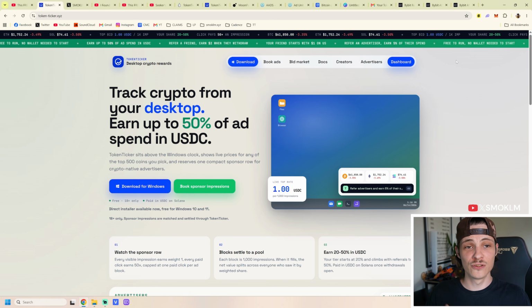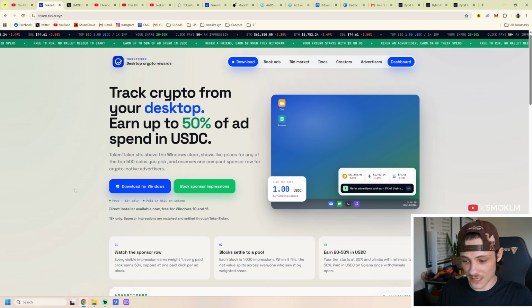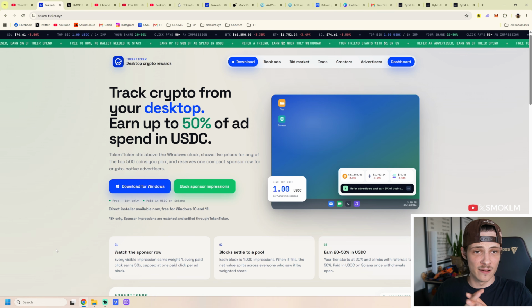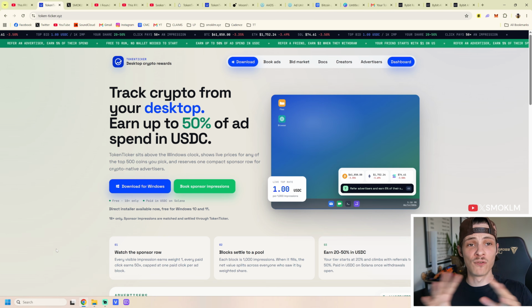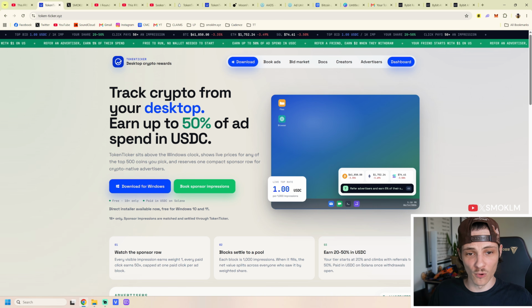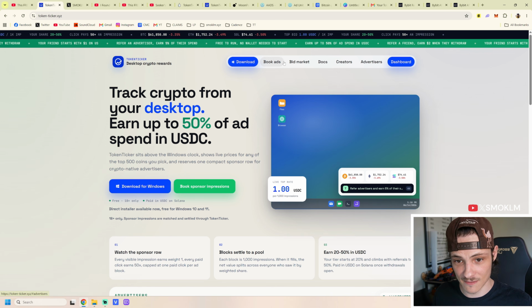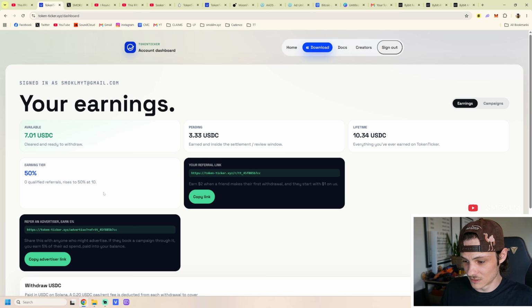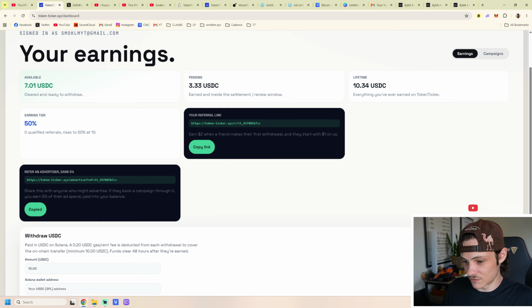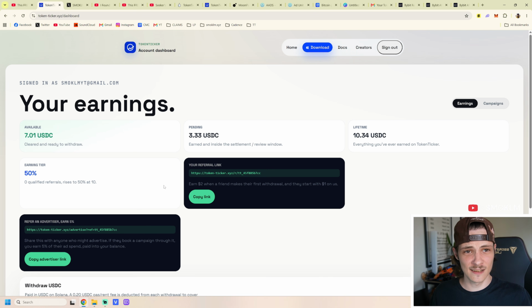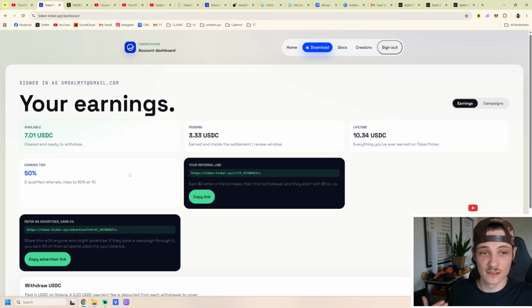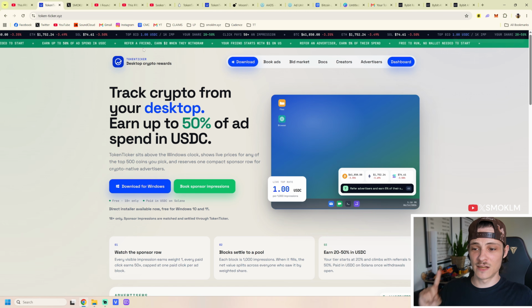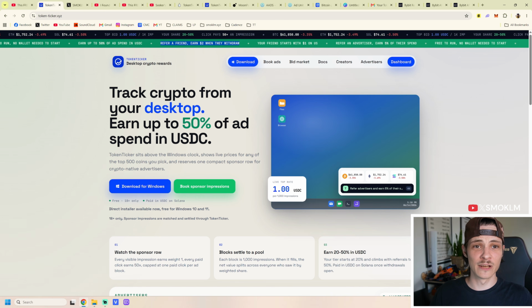A quick reminder, you get paid for any impression, meaning any time that the app is open on your desktop and that it is fully visible. But you do get paid more, you get paid 50 times the price of an impression if you actually click the ad. Secondly, if you refer an advertiser, which all you have to do is go to your dashboard right here and get this link right here, copy advertiser link, send it to someone that wants to run ads, you'll get credited 5% of whatever they spend. On top of that, remember that if you refer a friend, they'll start with $1, and when they do their first withdrawal, you'll actually get $2 extra.